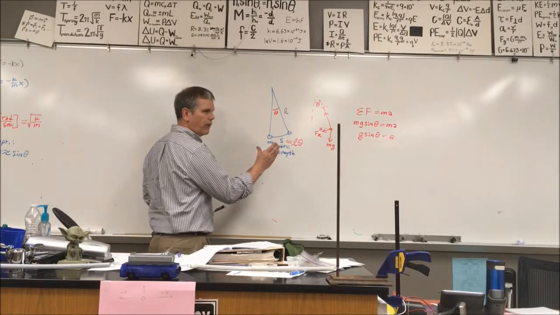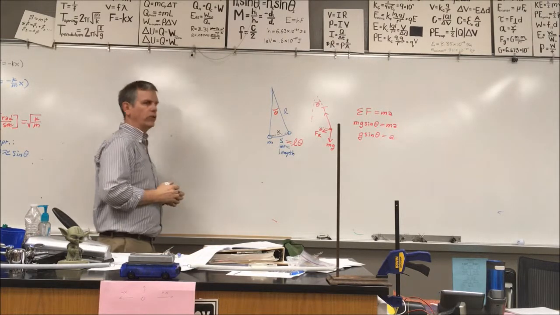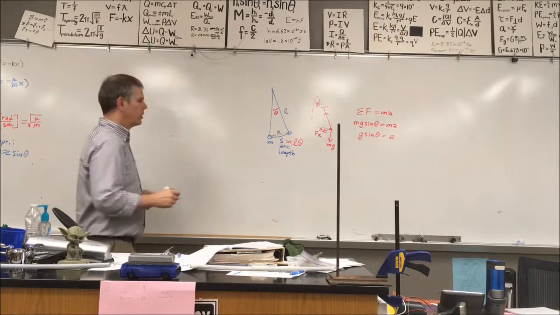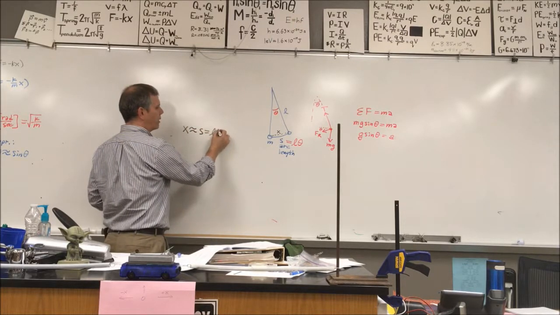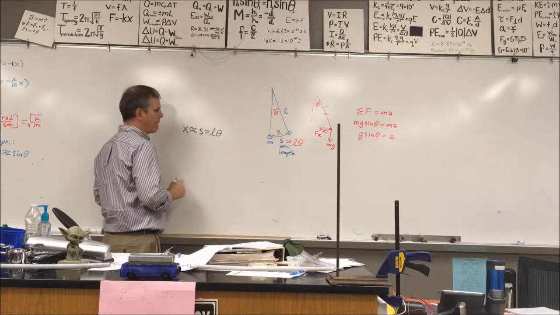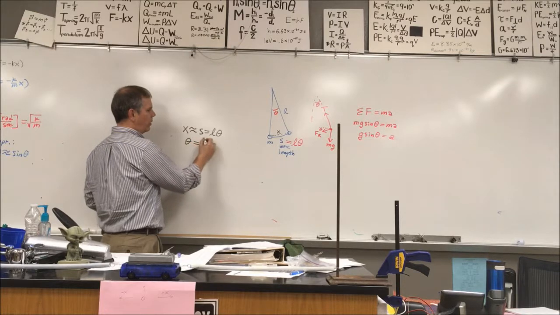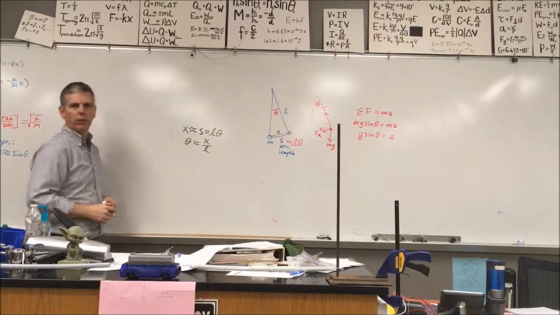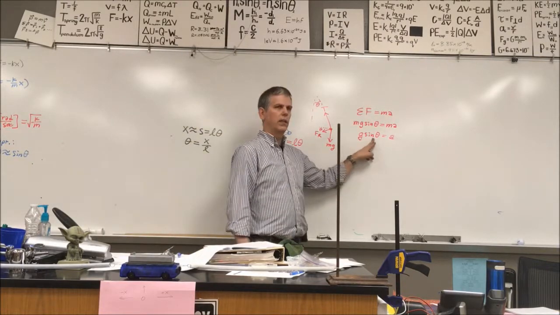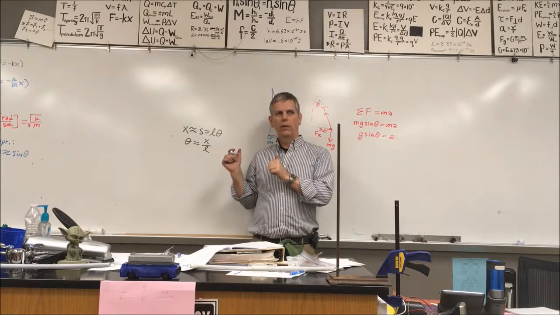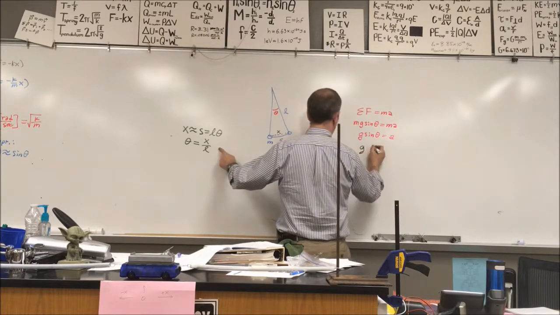Would you agree that this is very, very small, that this distance right here is roughly x, and those two are very close to one another in length? So then we could say that x is approximately equal to s, which equals L theta, doesn't it? And so we can solve for theta, which would equal x over L. And if it's a small angle, we know that the sine of theta is basically equal to theta. So we can plug in g x over L.